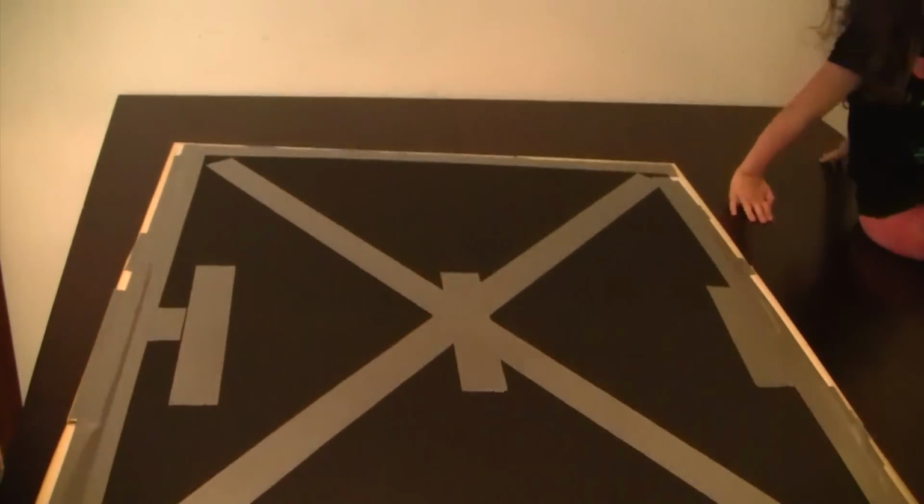Hello friends! Obviously my dog wanted to say hello, but she wanted you to know that you need to tape up the sides of the foam board to the mirror and do the X as well for extra stability.